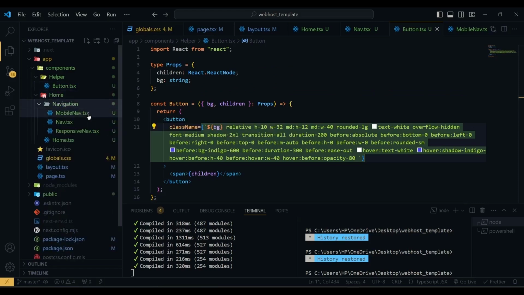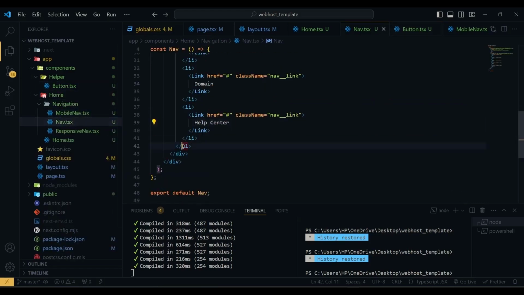Now open your Navbar, and after the UL we are going to declare a div. So this div will contain login button and burger menu.